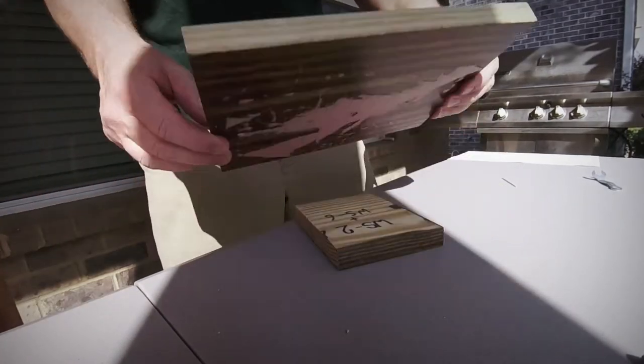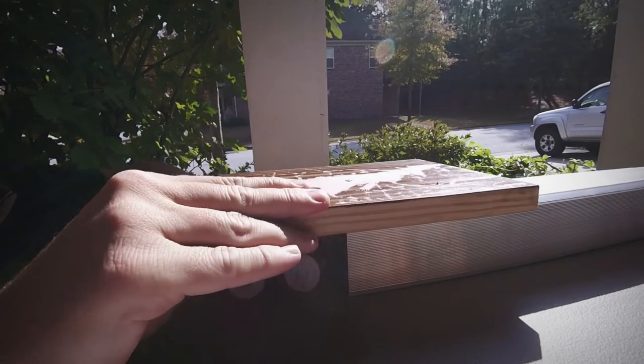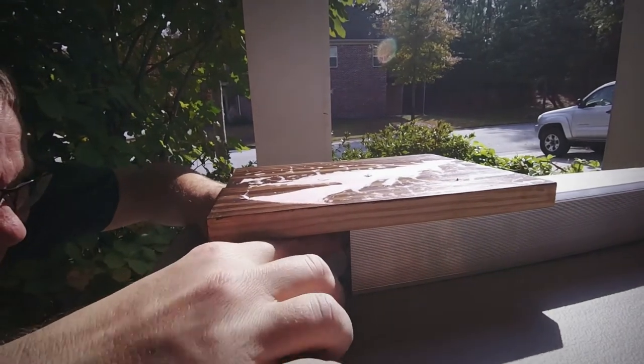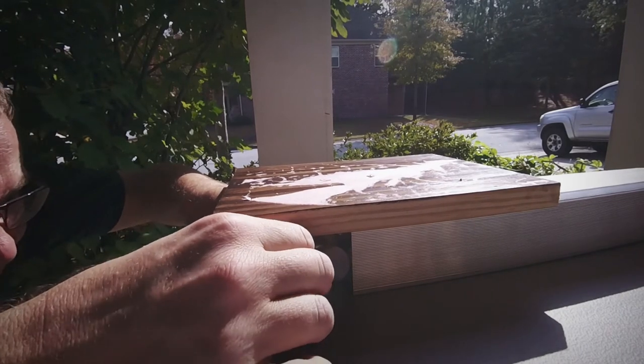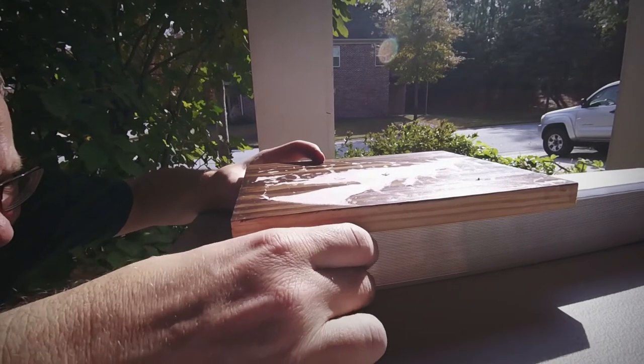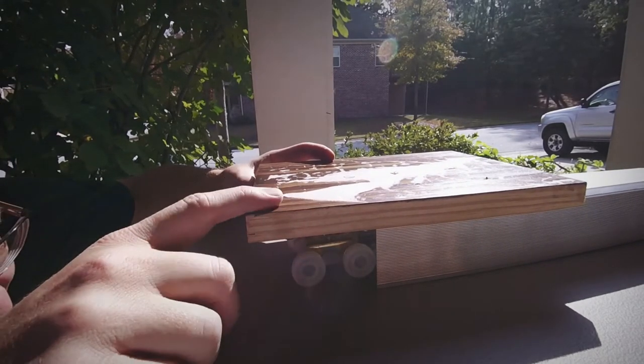See if I can fit these in. Totally gonna. Looks like they're gonna fit, but they need to cut this.